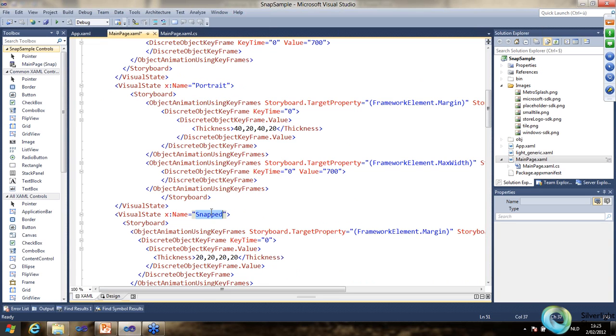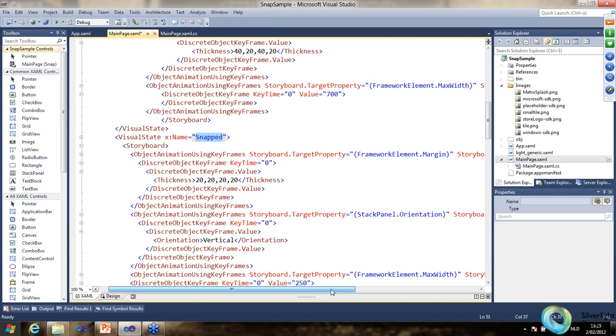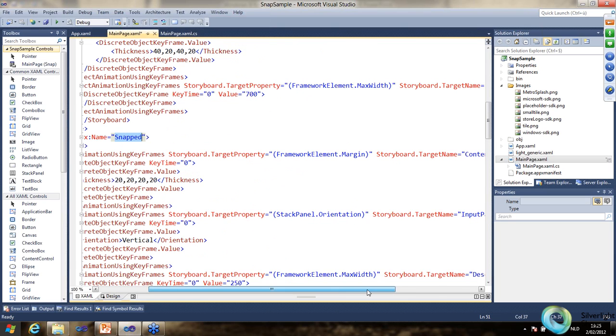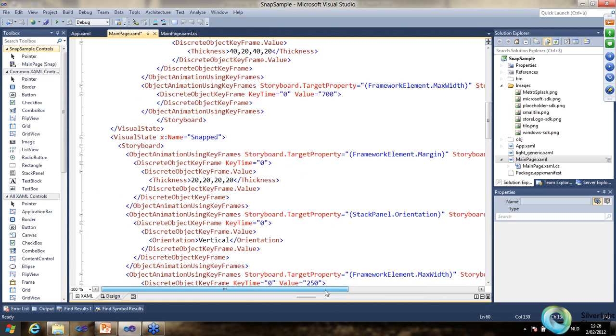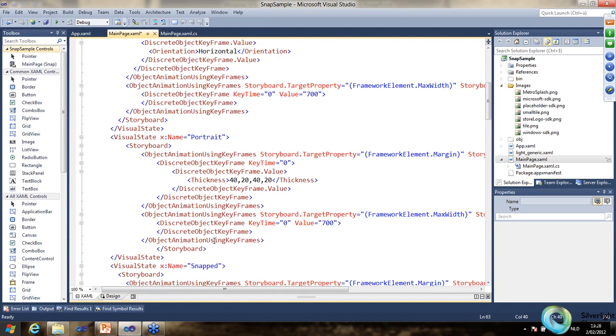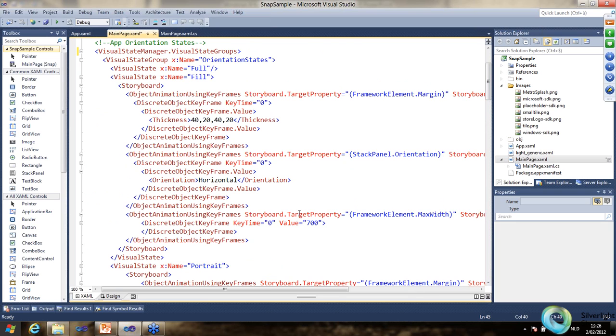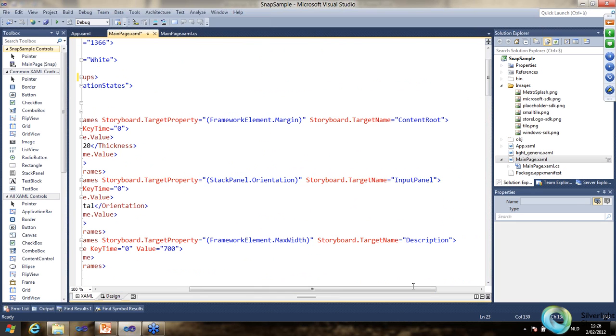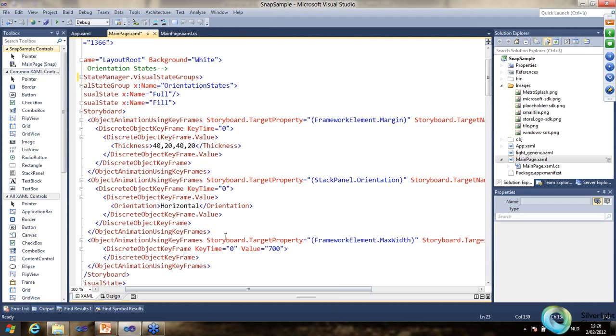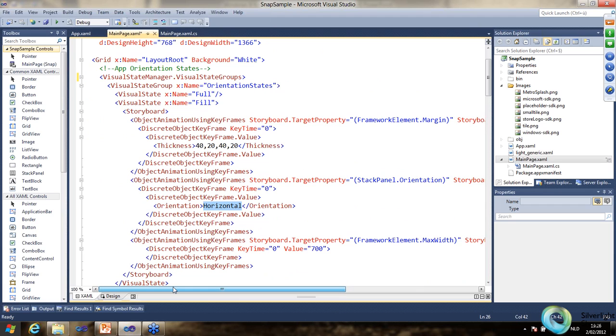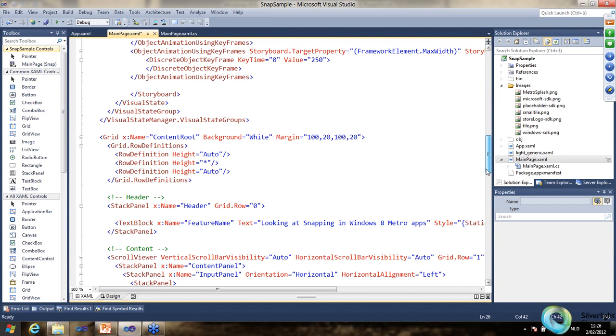stack panel. So what you see here, I'm going to drag to the right, you see the input panel is the target of the animation of a Visual State board, and it says that the orientation is vertical. If you take a look at the fill state, then we see that this input panel here has an orientation horizontal. So these are different states for my root control. Now, how do we actually trigger these states? By the way, if we take a look at the regular XAML and also the Visual State Manager, it's exactly the same. If you know XAML, you can leverage it in Windows 8.